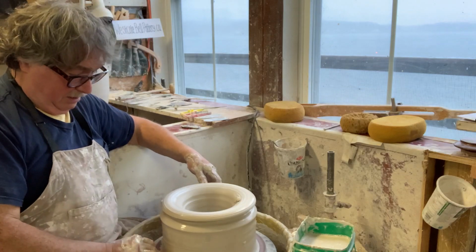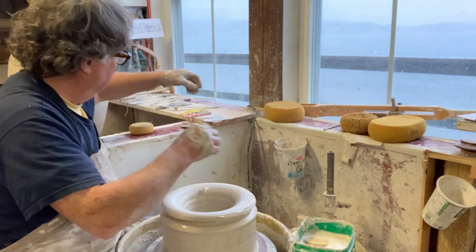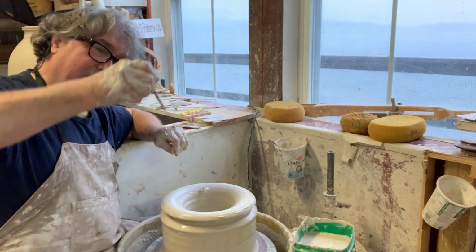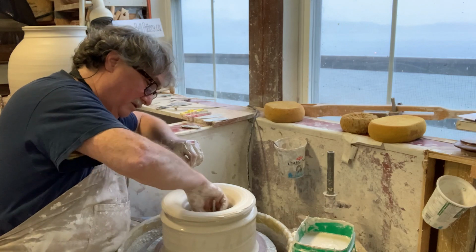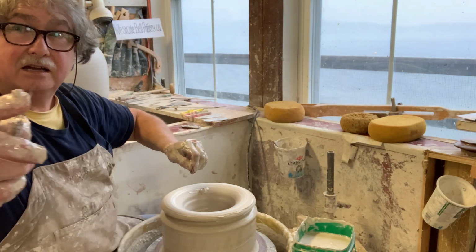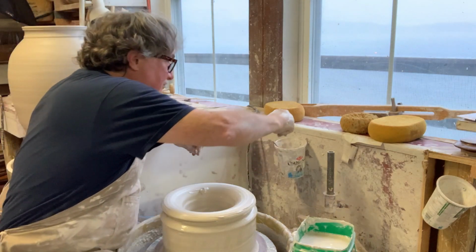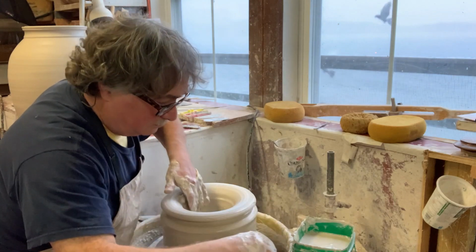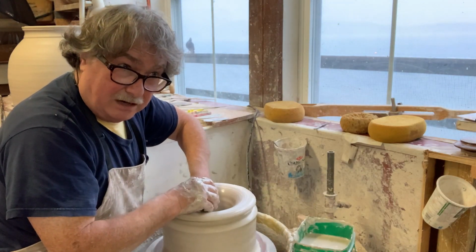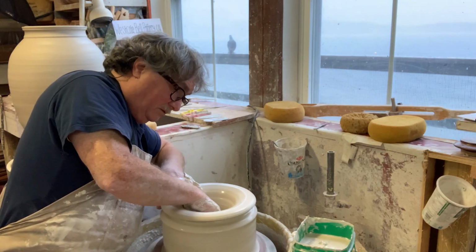Let's have a little look at that. Now, here's a trick. I know how to do this, but if you haven't, I don't really need to do it, I can judge with my eye. But if you get a pin and stick it in the center, put your finger down to where it touches the clay and pull it out, you can see how thick the clay is. So that's perfect. And then you've got to put your finger down over that hole and compress again to make sure that the hole is blocked up.